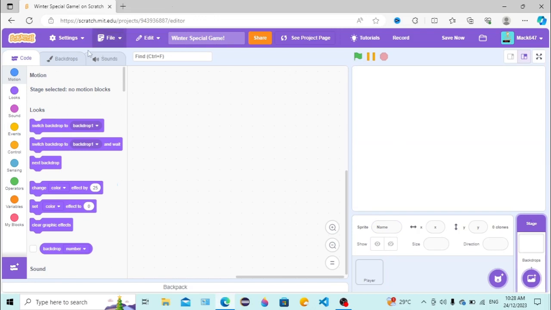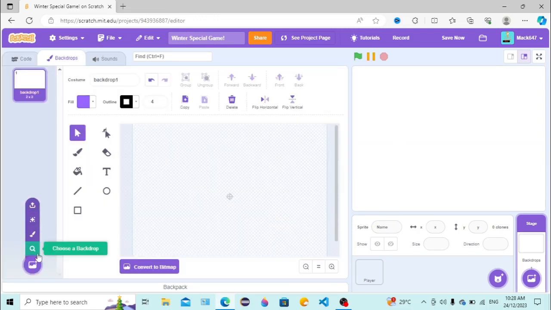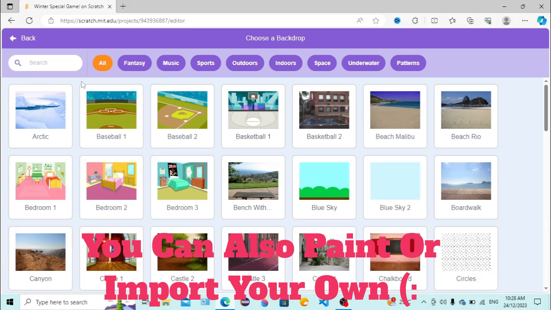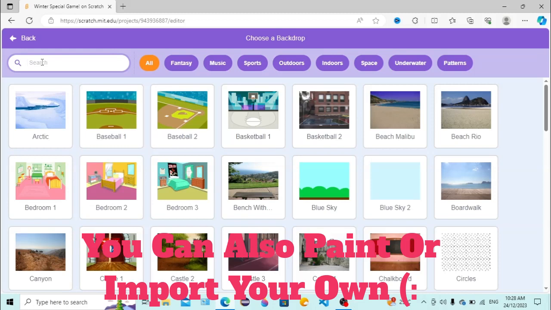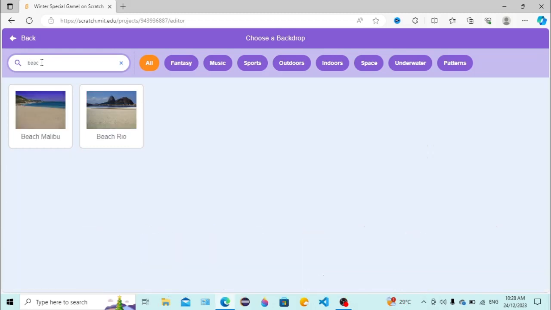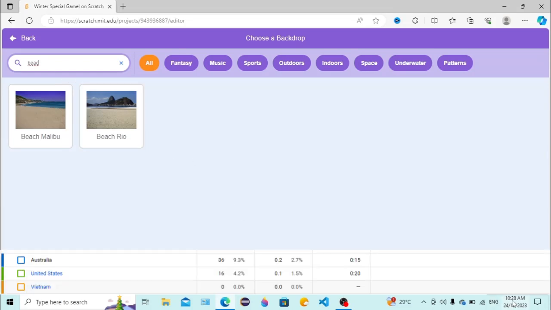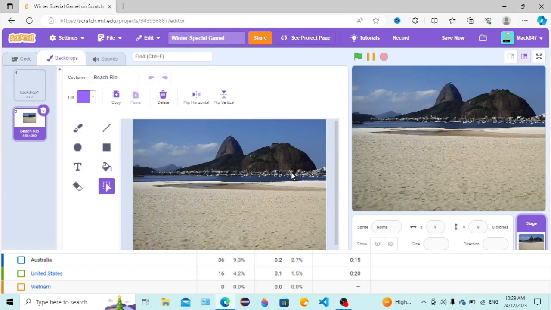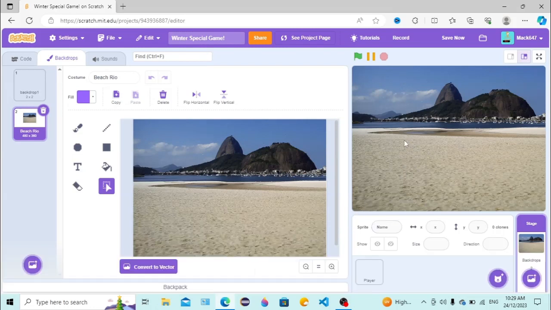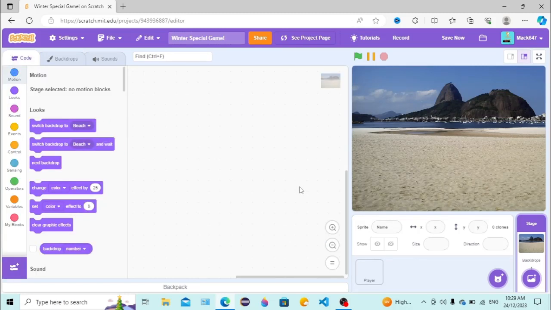Go to your backdrops. They're basically backgrounds. Here's a backdrop. You can do whatever backdrop you want, but since it's summer, we want a beach one, because it's Australia here. And I don't know if it's Australia in your section, but most of my people look Australian. Okay, so let's press this one, because the analytics show most people live in Australia and it's summer right now. So we need a beach costume. I really want a beach looking more animated, but we should be fine. Delete that Leo though.